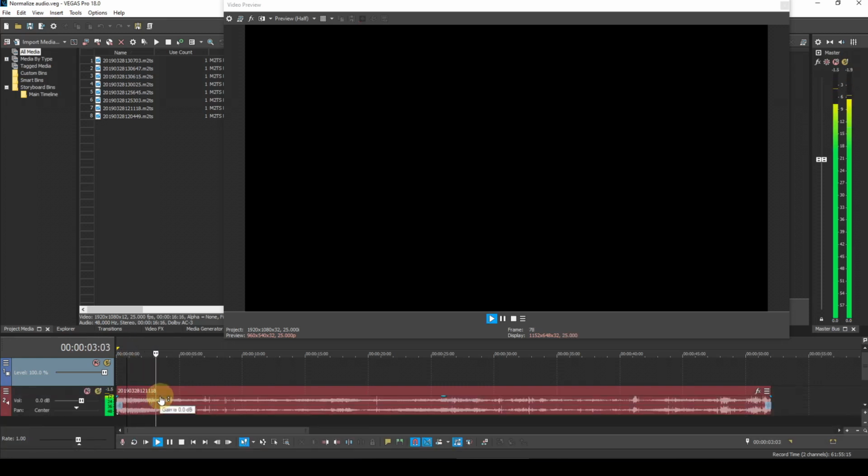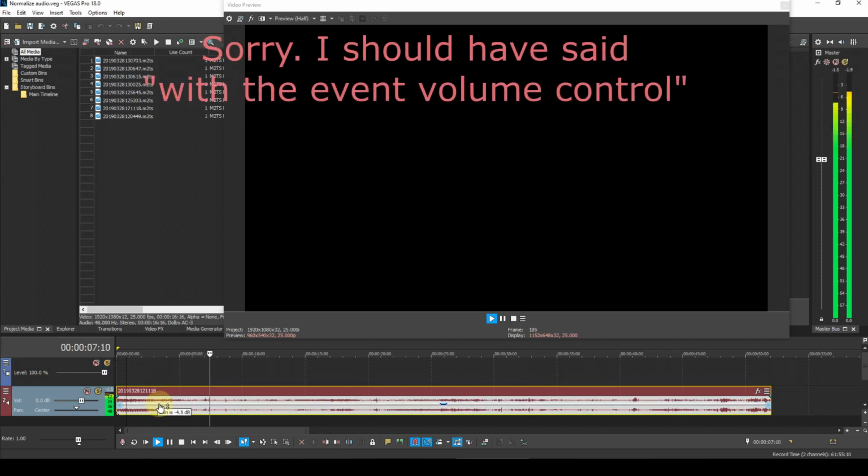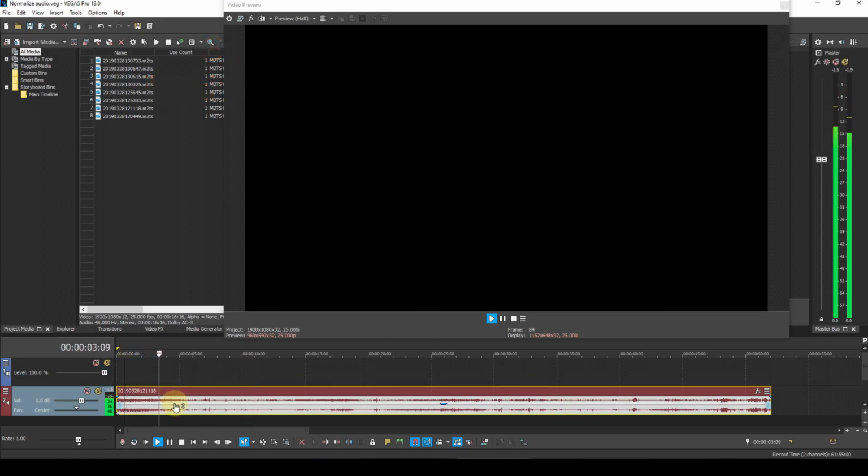While playing the audio, I'll adjust the event's audio volume up or down with the track header volume control. When I reach a maximum volume level that's suitable, I make a note of that decibel value. In my case, the preferred level is -12 decibels.